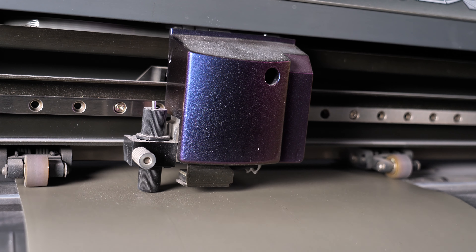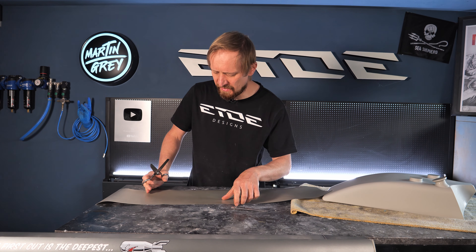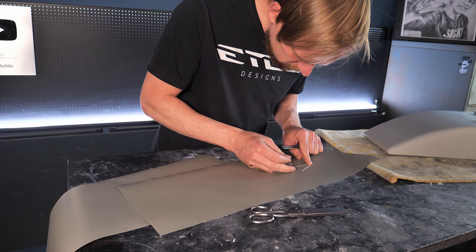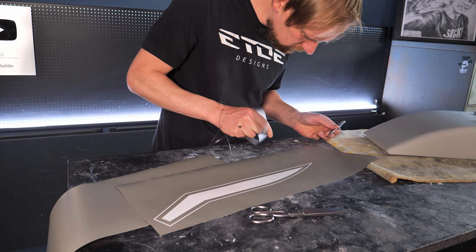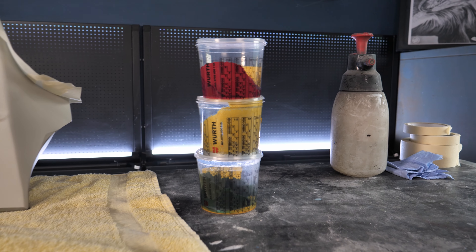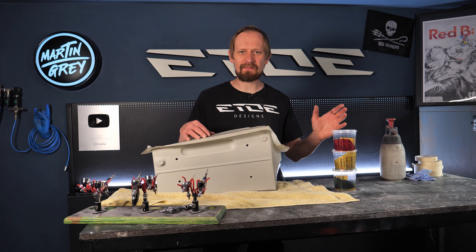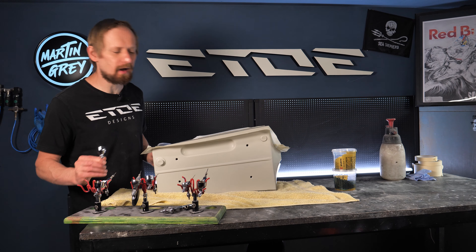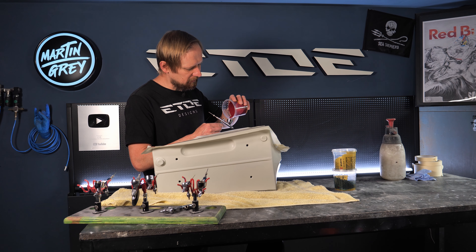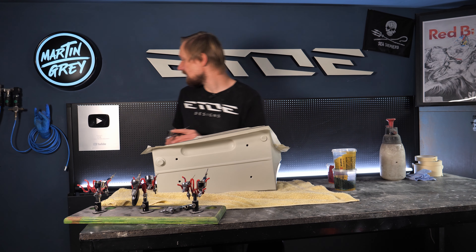Most of the work is done but the graphics are missing. I applied the gray base coat and also a layer of 2K hard solid clear coat to protect the color. Now I have to do a light sanding of the clear coat using wet sand rubber, a wet sanding bucket, and 800-grit wet sanding paper. The wet sanding produces grip for the next layers of color — the clear coat itself is too slick, the colors won't stick and the decals will peel off. Wet sanding to roughen the surface is a must for a good bond between the color layers.